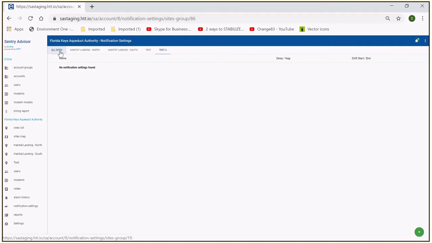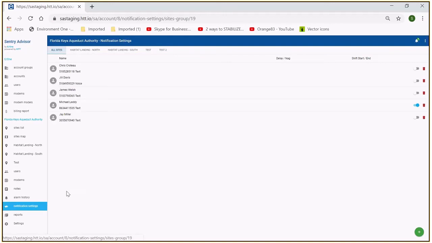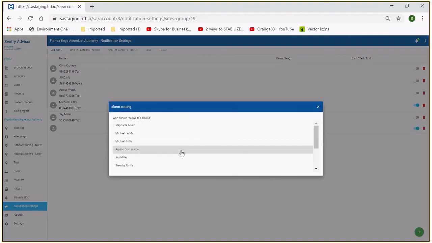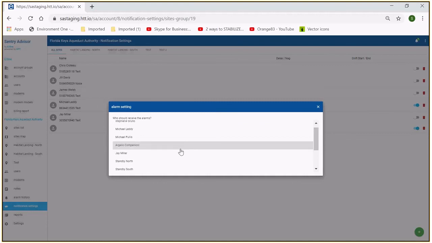So generally, let's say as a distributor for the territory you're covering, you're going to want to set it as all sites. So in all sites, every site in this account, we'd click the green plus button in the bottom right hand corner. You're going to get a list of users that are at this level eligible to receive events, notifications, and you pick.